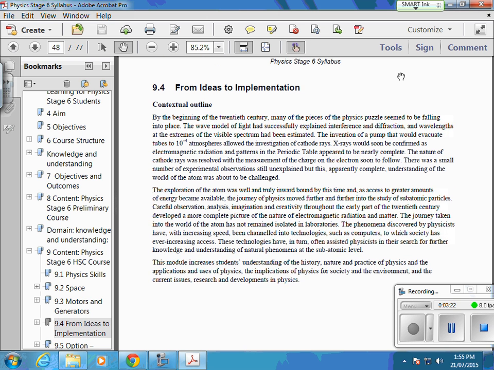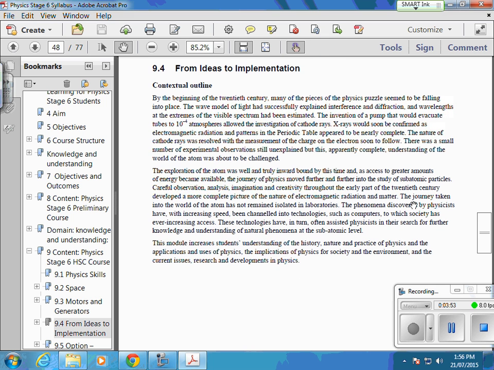So, when we're doing this, we face the same problem we face with the space topic, and a lot of the stuff we're looking at is historic, and we in fact know things they didn't know when they were doing this. You might remember the HSC study day, Steve Fogel gets up and he says, all these scientists would love to know what you know now. You know more than all these famous people. Well, we're looking backwards, so we know things that the syllabus is going to cover over again.